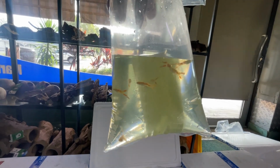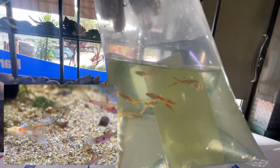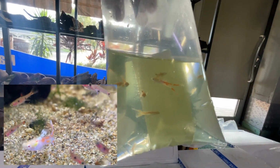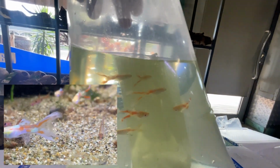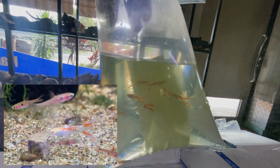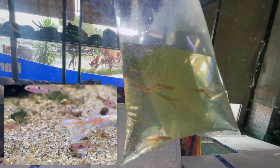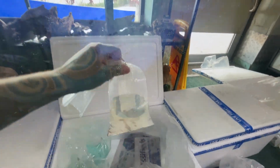These little guys look more like endlers than guppies. They're albino. They're a double sword. I'm not too sure if they're guppies or if they're endlers. They're looking kind of endler to me. I'm pretty sure they said guppy on the list. They could be a hybrid, they could be one, they could be the other. They might just be babies, but we have albino double sword guppies. They're kind of cool.